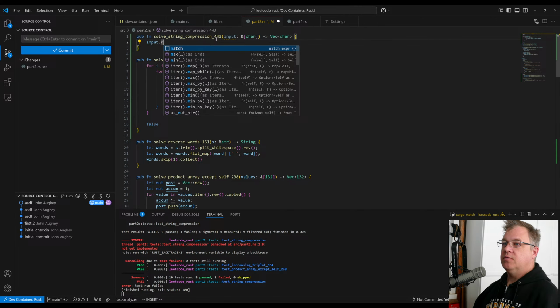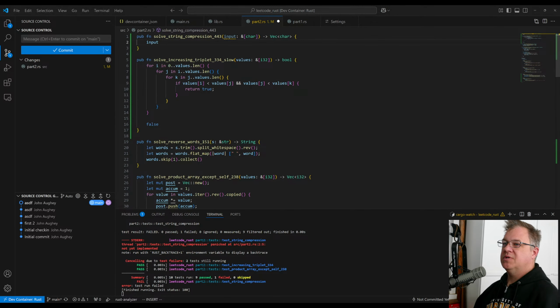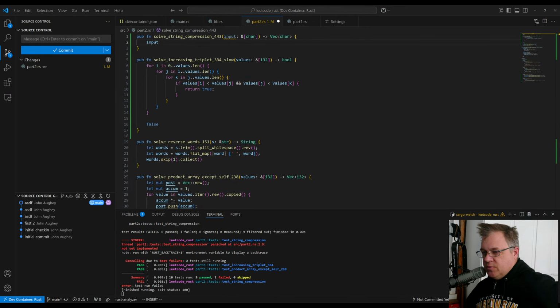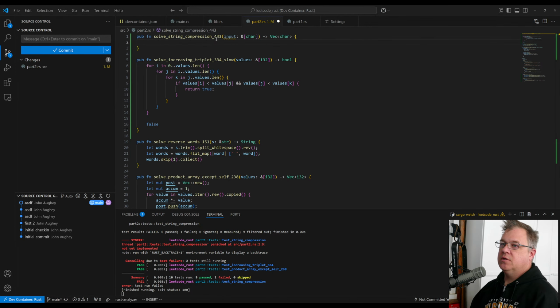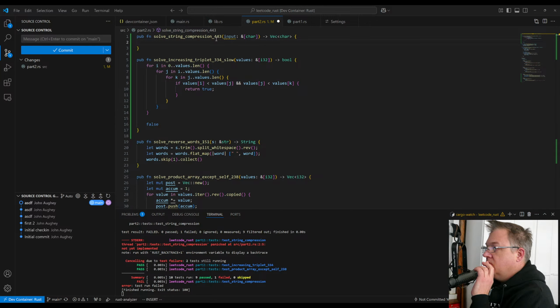Given an array of characters, compress using this. Begin with an empty string s. What a horrible way to do that. After you're done modifying the input array, return the length of the array.